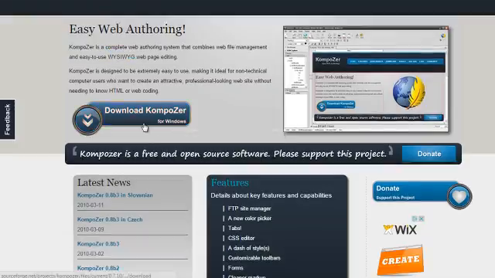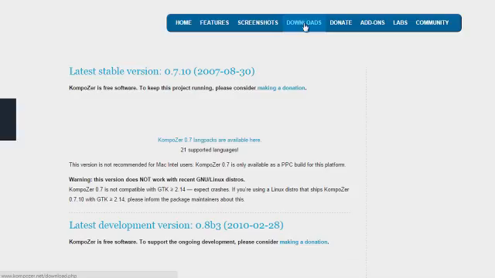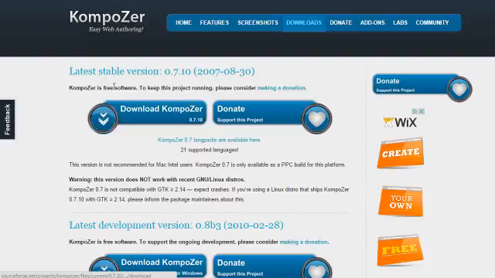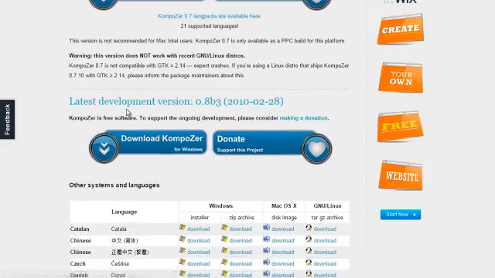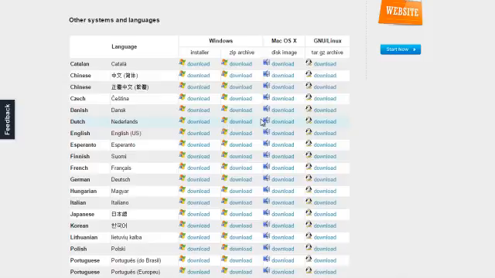But I highly recommend you just go ahead and download this. This one is for Windows, but if you are using a Mac or Linux computer, that's fine. It is compatible as well. You just have to go to the download link here. If you go here, you'll see there's a stable version and a development version. If you scroll about halfway down the page, you'll see different languages.